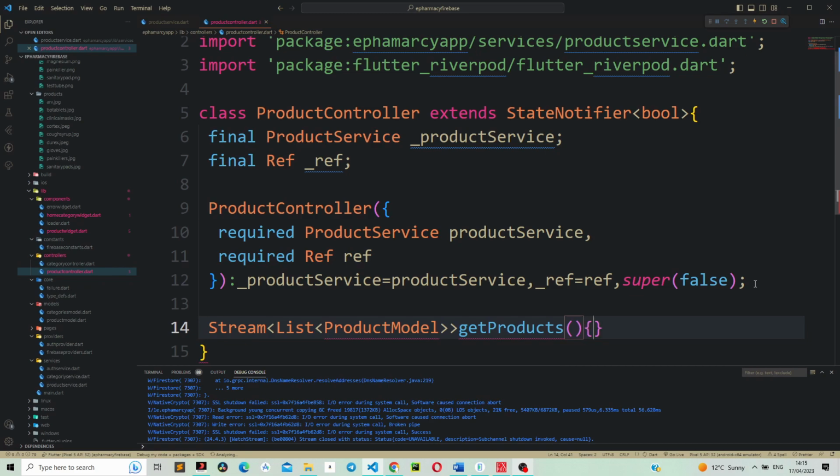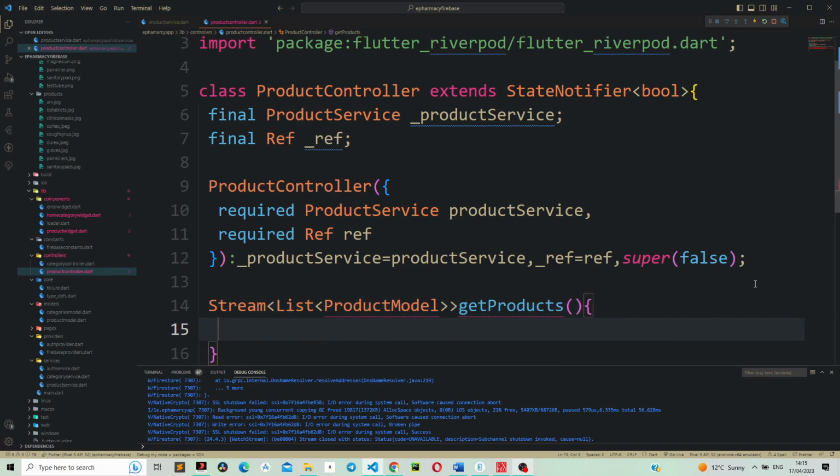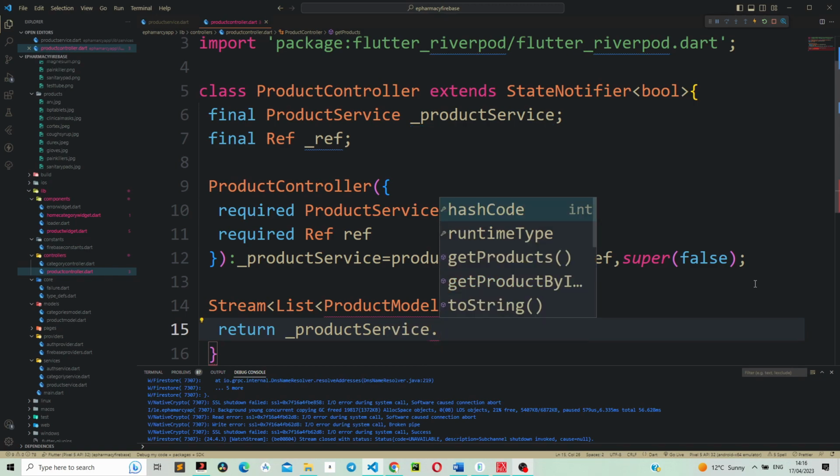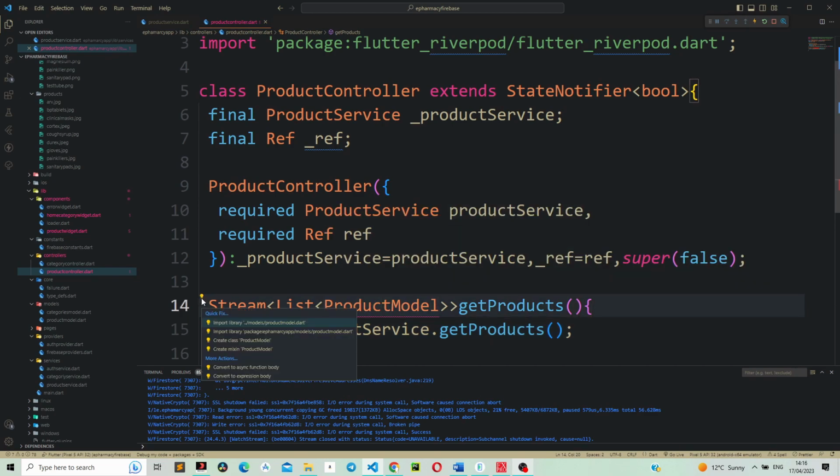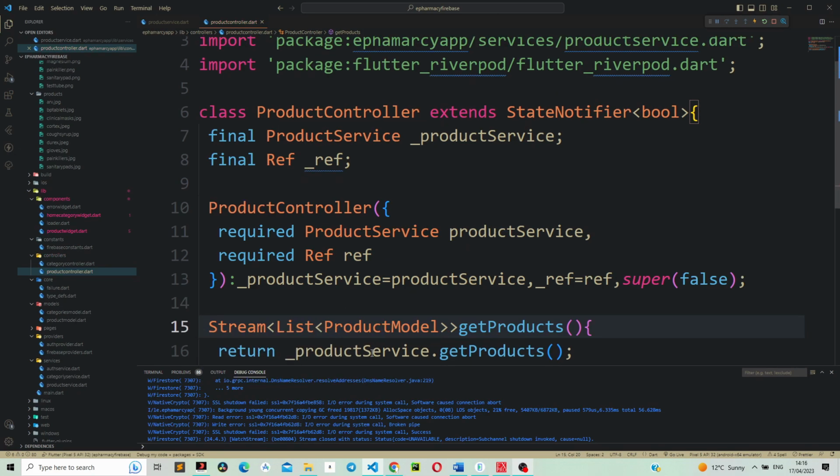Okay, and then we are just going to return product service dot get products. Let's import the product model.